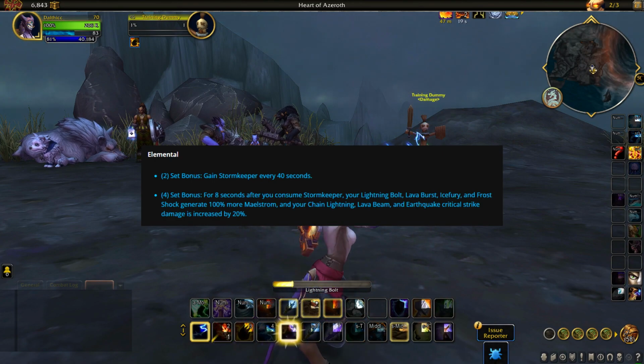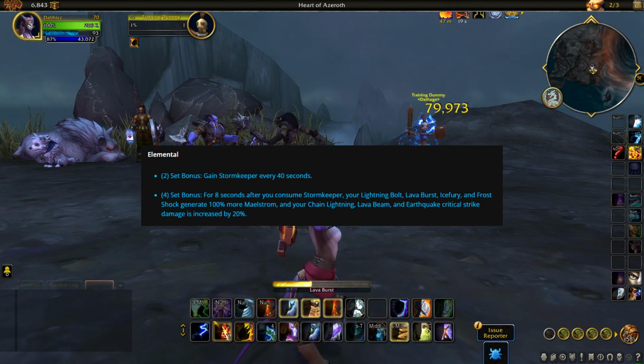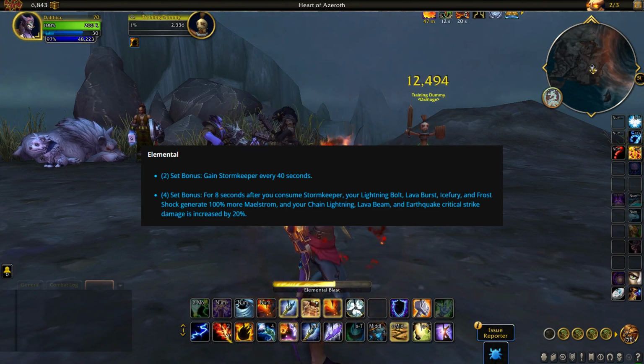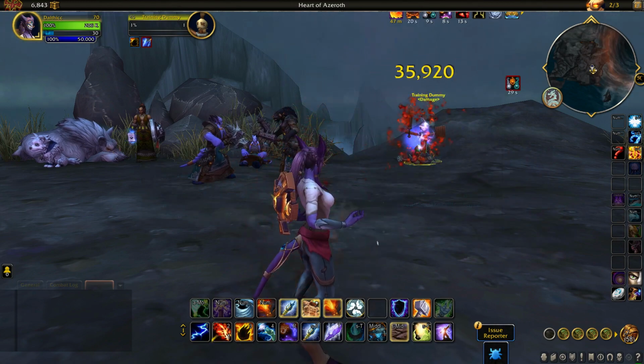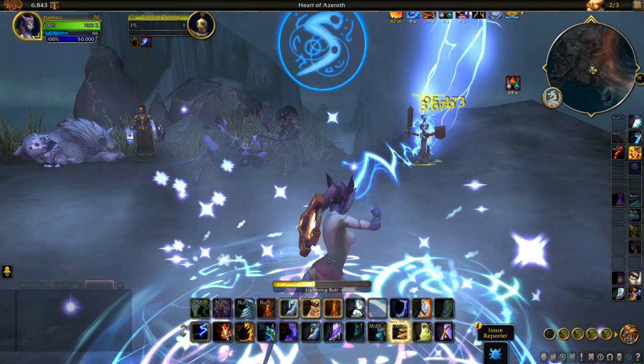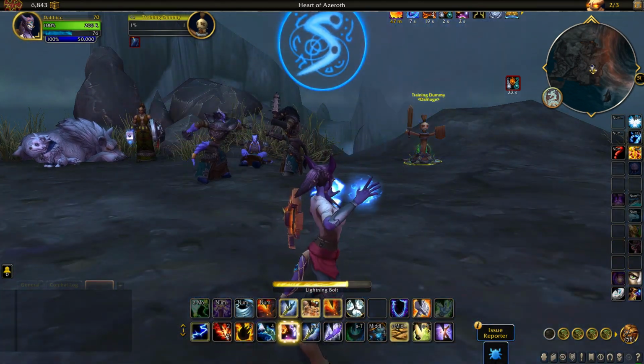Then the 4 set, where for 8 seconds after consuming Stormkeeper buff, your Lightning Bolts, Lava Bursts, Ice Fury, and Frost Shocks generate additional Maelstrom, while AoE abilities like Chain Lightning and Earthquake deal additional critical strike damage.